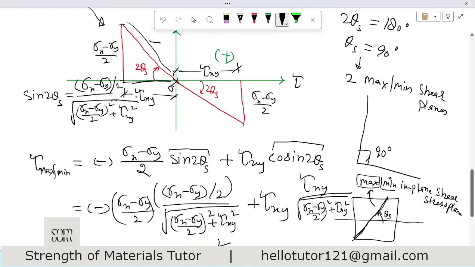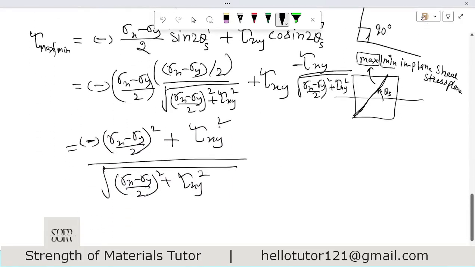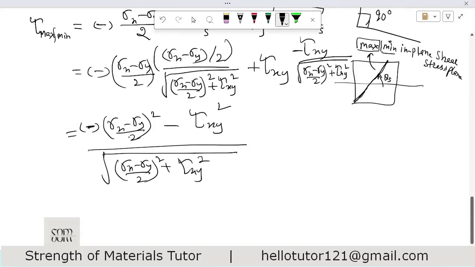The mistake is here, just a small mistake, okay? So here, when I found the value of cosine of 2 theta, it should be negative tau xy, right? Why should it be negative? Because tau xy is to the left, and this side of tau is positive, but this side is negative, since we are considering this triangle, okay? So instead of positive, it should be negative here. So we have this negative, so we can put this negative outside, so it is negative of this thing, okay?